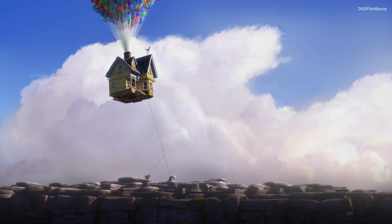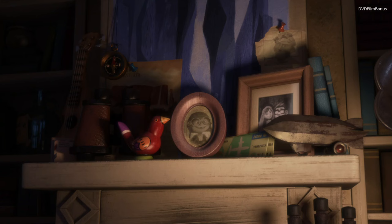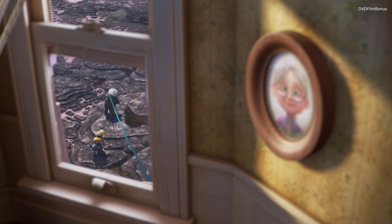I really like the fact that we drag a house through most of the film, this house that's always there. It is not only a set, it actually comes to represent Ellie, who passes away. So her presence is felt through the whole film, through that house. So it really has to represent the core of their relationship that Carl is trying to hold on to so desperately. And when he gets to the end of the journey, he realizes the house isn't her.